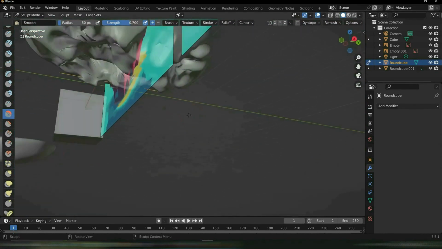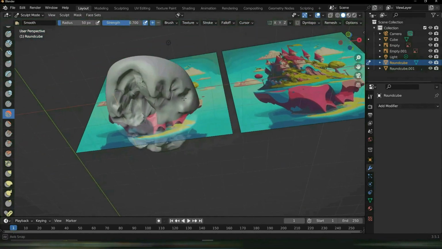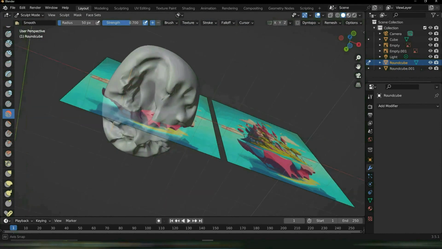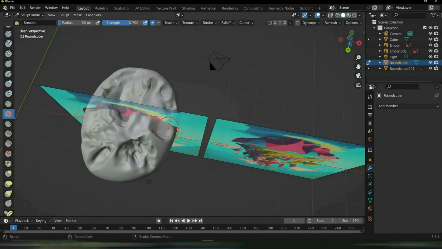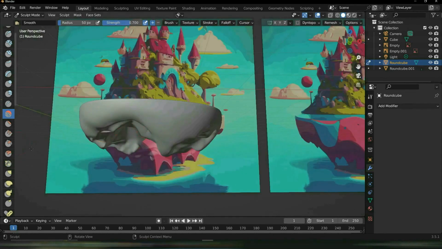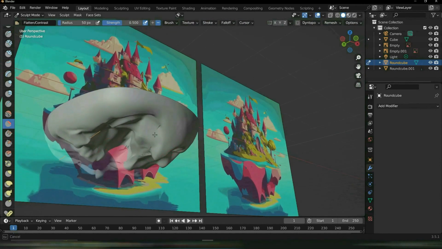And we can use the smooth tool to smoothen out any things that we don't really like how it looks. For example, I don't like how those look that much. Smooth out a few bits. And now, let's just use the flatten tool to sharpen up the edges a little.